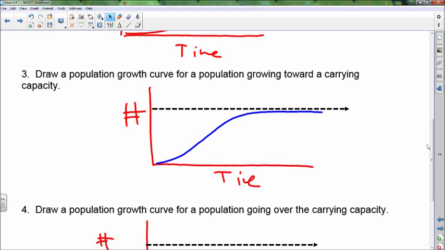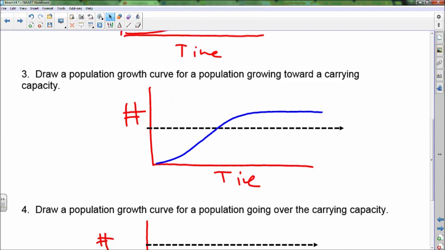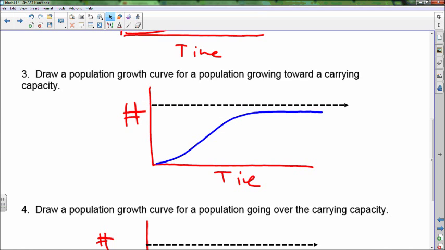One thing that we didn't really talk about yesterday that hopefully you understand is that based on the environment, that carrying capacity can change. If it's a really good year, maybe there's a higher carrying capacity and more organisms can fit in. If it's a really bad year, maybe that carrying capacity is down. If there's more predators, maybe that carrying capacity is down. So that carrying capacity is not necessarily set. It can move along as well. But we're looking at how the population fits in based on a carrying capacity.